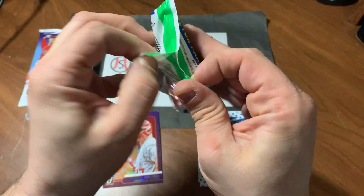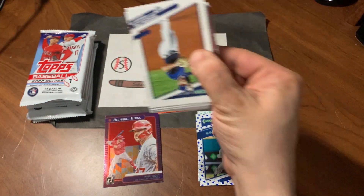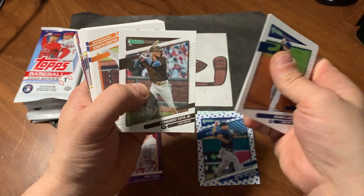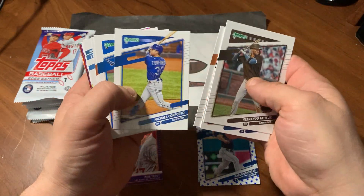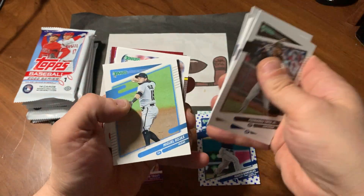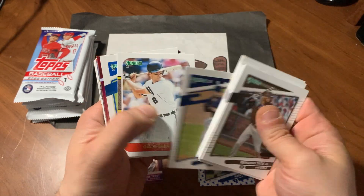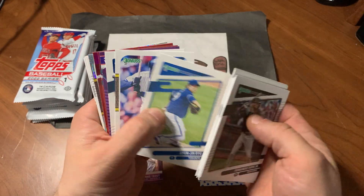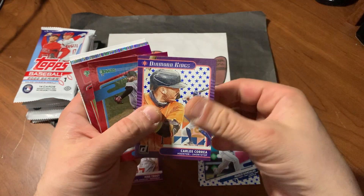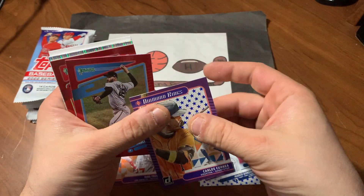Our final pack — we'd love to find a hit in this video. We'd really love to find a Wander when we get into that 2022 Series 1. Let's see here. There's Bass Tatis. Wilmer Flores. Conforto — we'll see if he ends up back with the Mets. Miguel Rojas. There's Ozzie Smith. Dale Murphy. Brandon Woodruff. Cal Ripken. Dawson. Luke Vogt. We have a Blue Star Parallel, Diamond King of Correa, with that vintage stock feel.